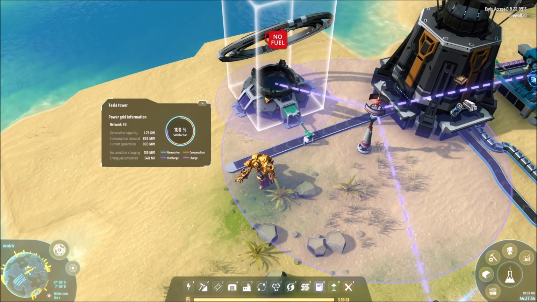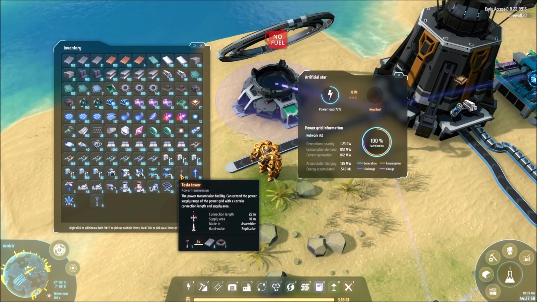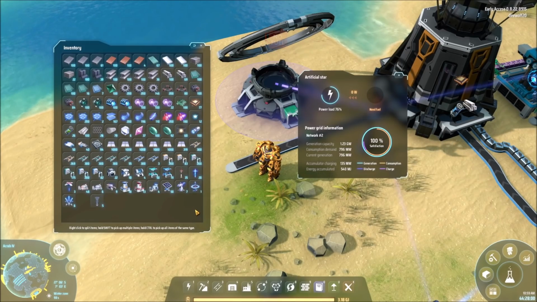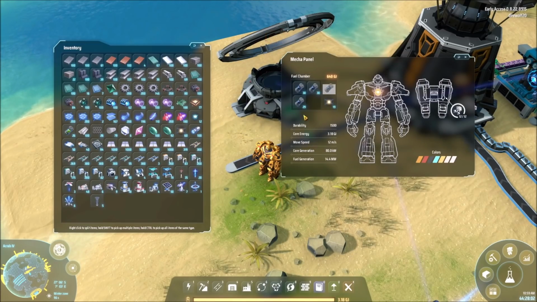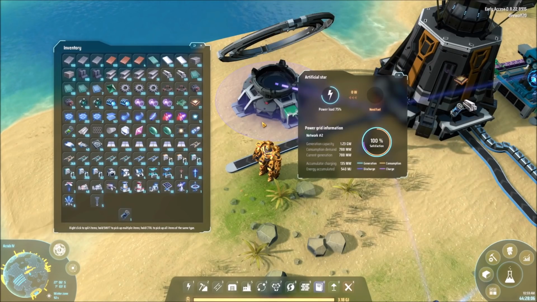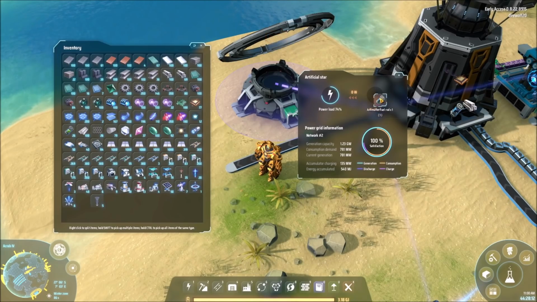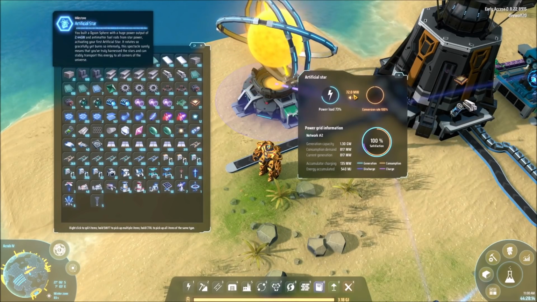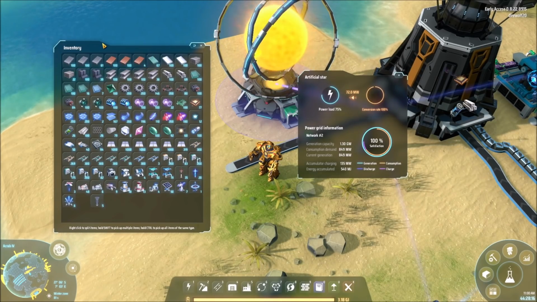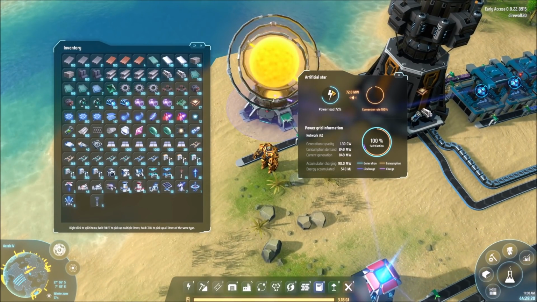But when we do get to the point where we're breaking a sweat, what we can do is drop some antimatter in this thing. Now, I'm going to be a little conservative about it. I don't want to go too crazy, but I'm going to drop one in there and just show you guys what this thing's all about. So he's capable of producing, I want to say 75 megawatts? 72 megawatts. Boom. Artificial star. How cool does it look, by the way? It legit looks like an artificial star, right?